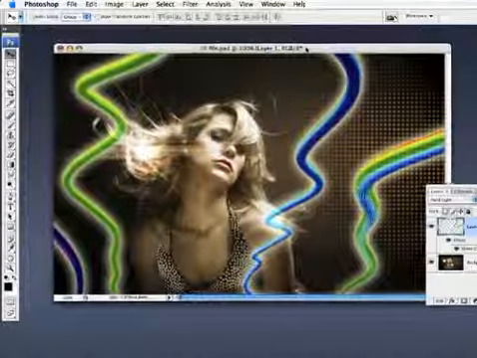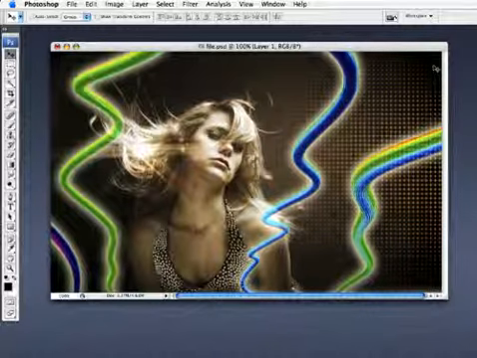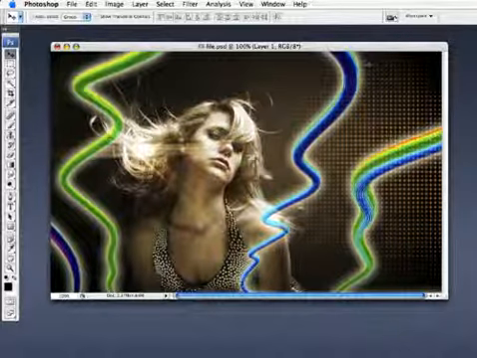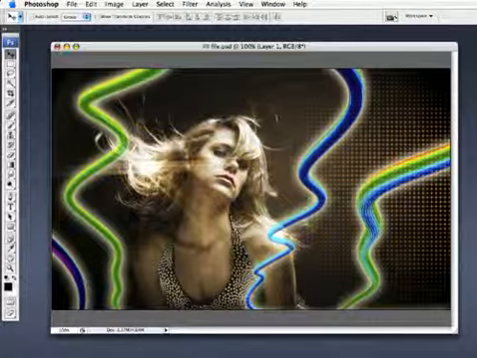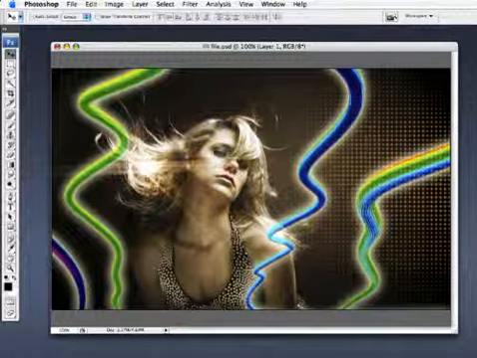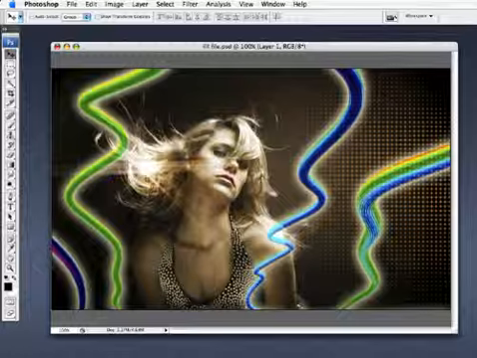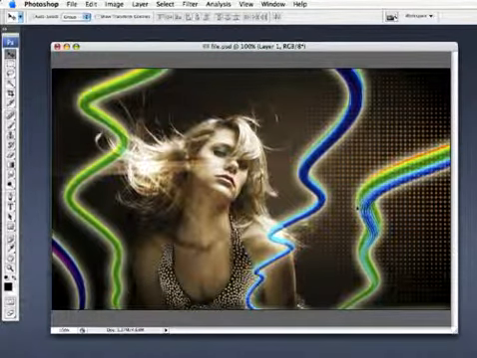So we've taken that halftone brush and smeared a gradient and given us a very interesting effect. And as you can see, it retained the glow and the blending mode that we applied to that original gradient shape. So you can see the possibilities here of taking a very simple shape with a gradient and smearing all kinds of really weird and interesting designs that you wouldn't be able to do with a regular brush. But by using that smudge tool in a very creative way, you can get a very interesting effect.